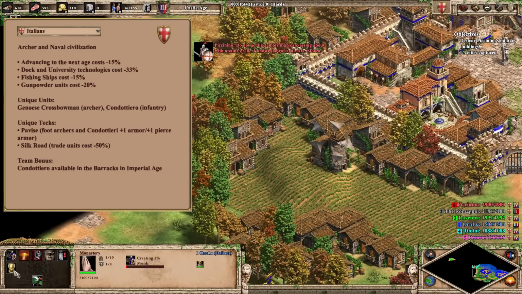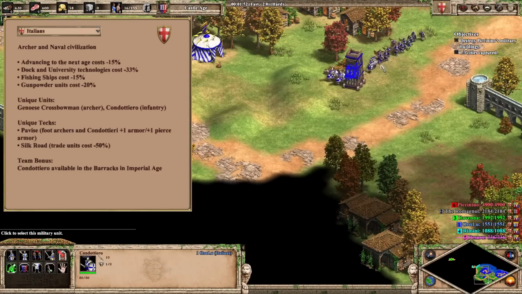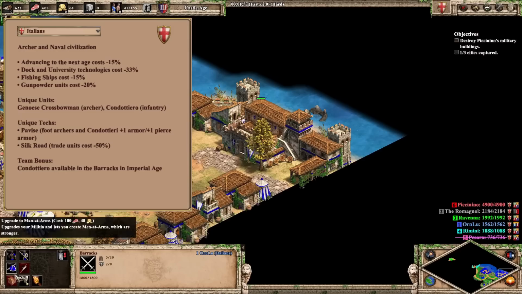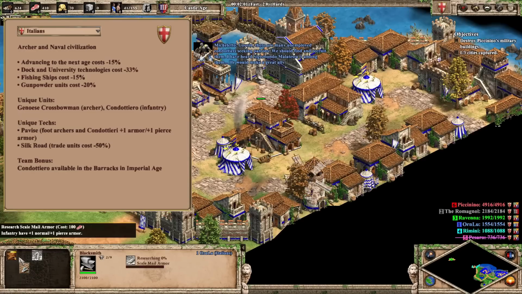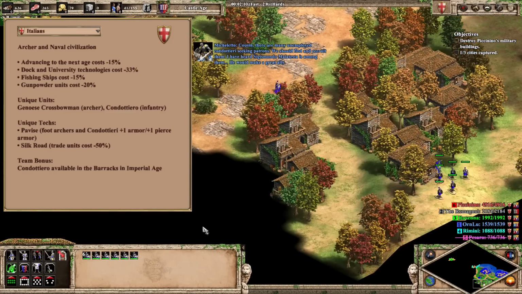Furthermore, both of the Italian unique units are flavorful and useful, with the Genoese crossbowman being a rather slow to get to but powerful anti-cavalry foot archer, and the condottiero serving as a team mercenary that is fast, somewhat expensive, but boasting solid stats and a helpful anti-gunpowder bonus.